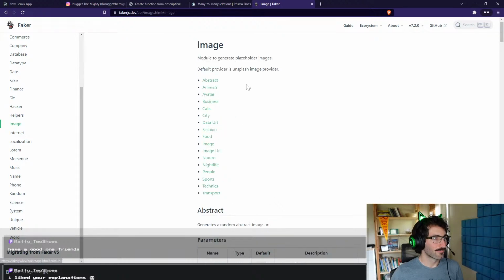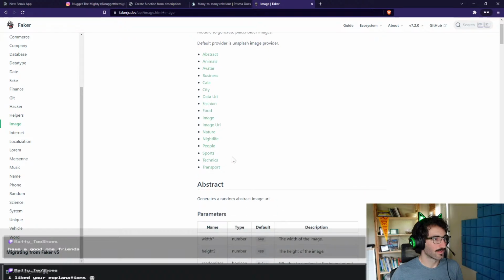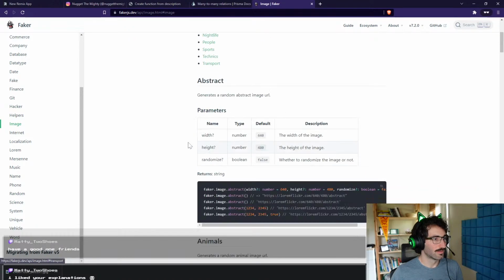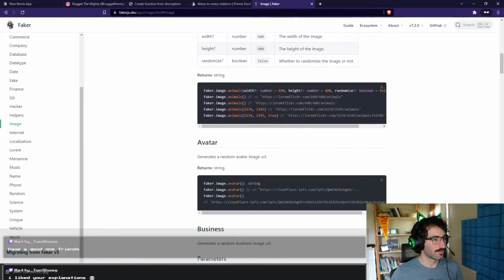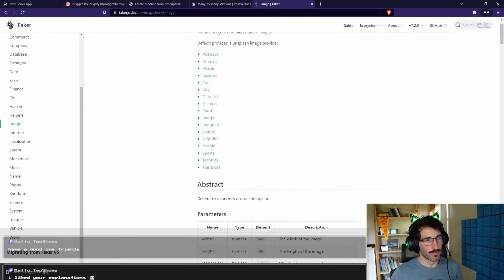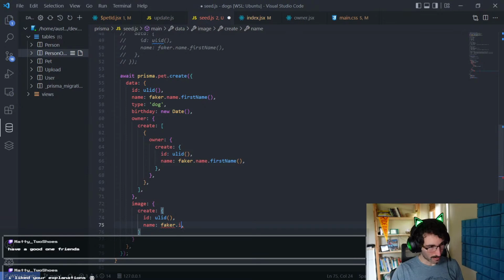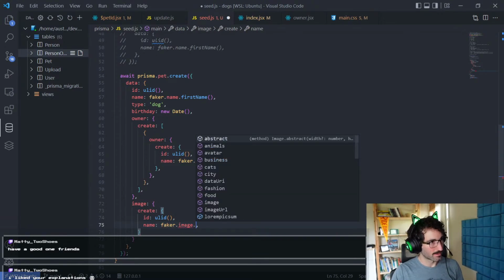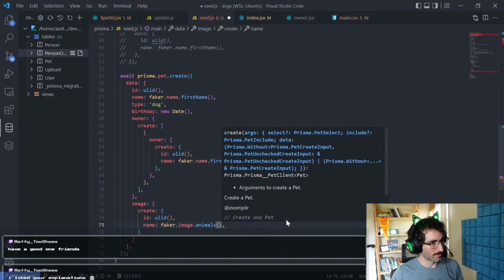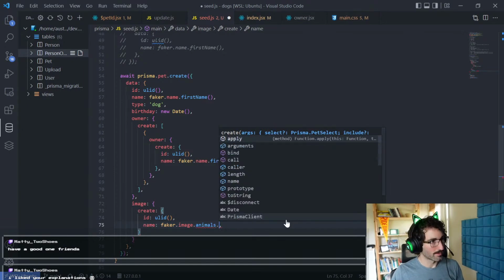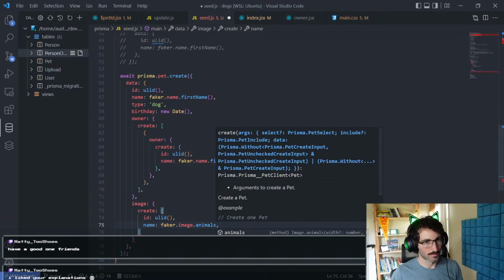I can't get the random size. That's all right. All right, let's do that. Faker image dot, what do I want? Animals, sure. Animals dot, no, I guess it's just animals.